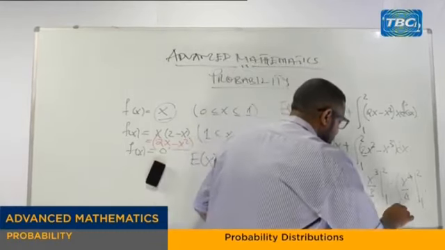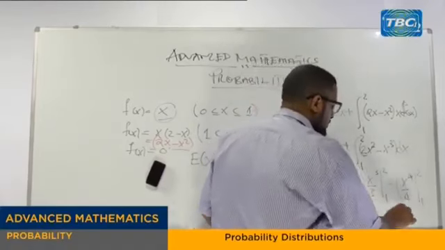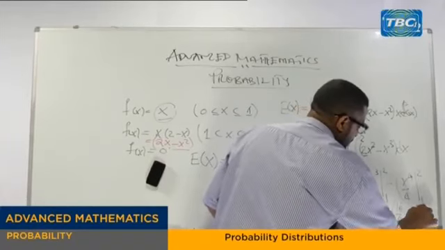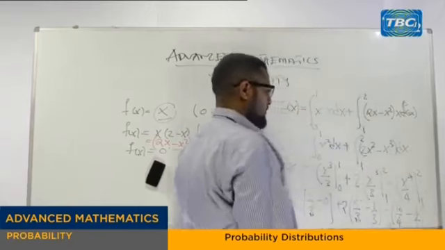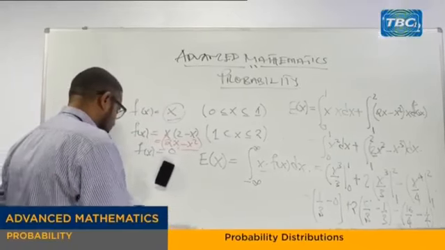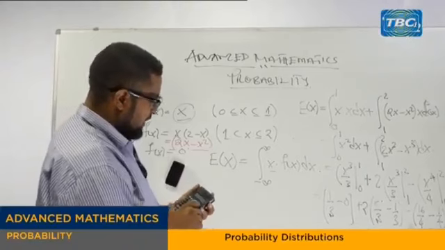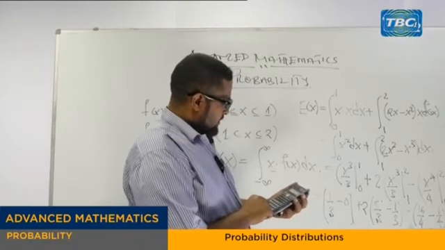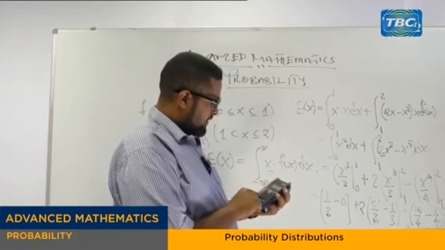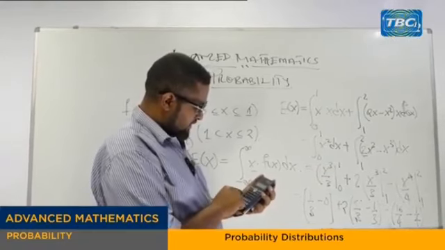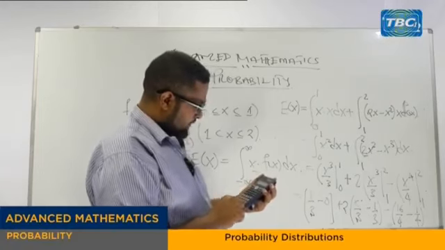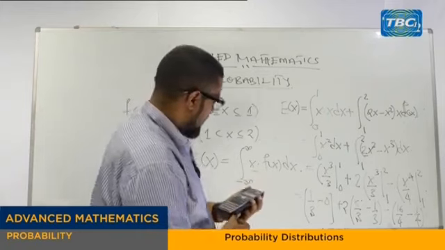And the last one is minus. When you take 2 power 4 it is 16 over 4 minus 1 power 4 is 1 over 4. Then after that part, take your calculator and simplify. If you simplify, you will get the following: 1 over 3 plus 2 times the bracket of 8 over 3 minus 1 over 3, you get 5.